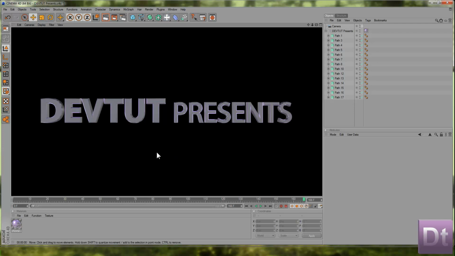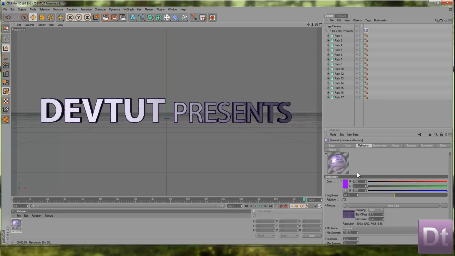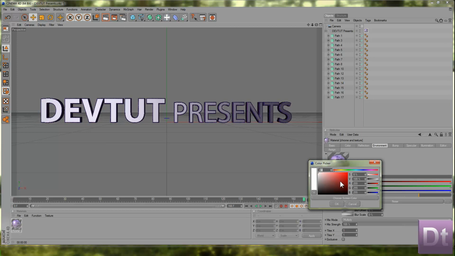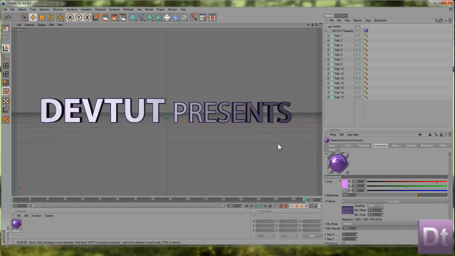Now, I'm not sure about you, but I think that's a little bit too grey at the front and a little bit too purple on the edges. So I'm just going to go back into this chrome texture and go back onto the environment, and that's why, because the thing is white. Let's use these values for that: 224, 123 and 255, and this is a different texture from what I'm thinking of. And just hit the mod and now do it.